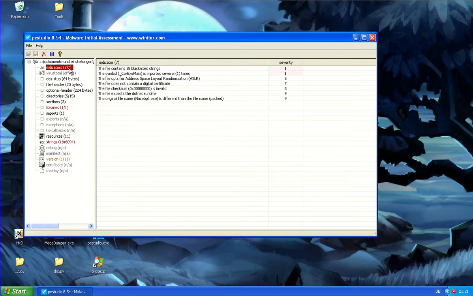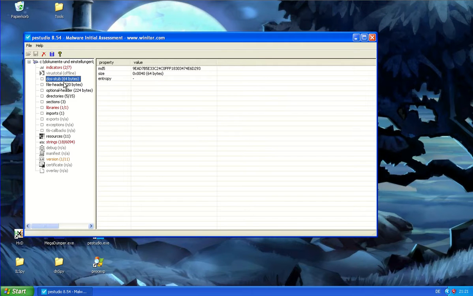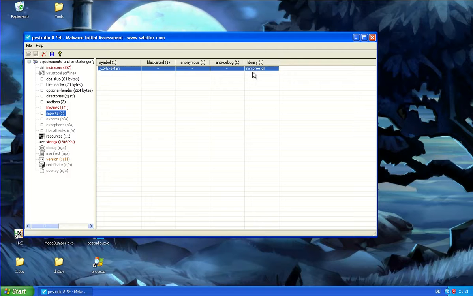Alright, PE Studio. Now, how do we know it's a .NET assembly if we didn't have this signature? Well, firstly, you could look at the imports. There's the typical import for .NET assemblies, it's the mscoree.dll, and that's the main execution runtime which is necessary to run a .NET assembly.